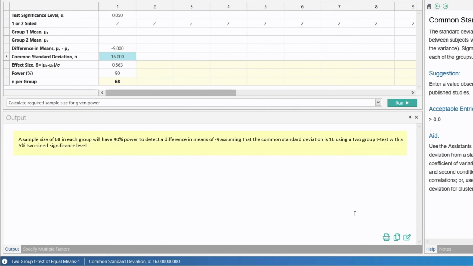In other words, that a sample size of 68 in each group will have 90% power to detect a difference in means of -9, assuming that the common standard deviation is 16, using a two-group t-test with a 5% two-sided significance level. And there are options to edit this using this button here, or to copy to clipboard, or to print, with additional options available from the context menu.